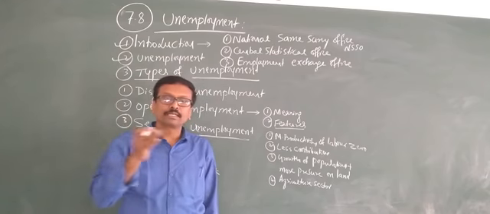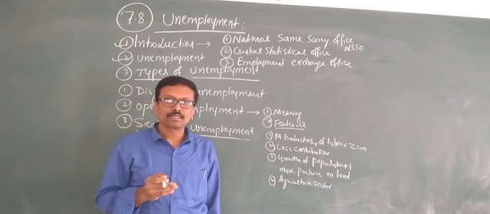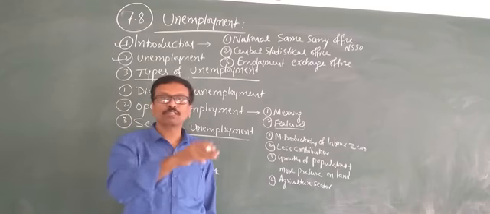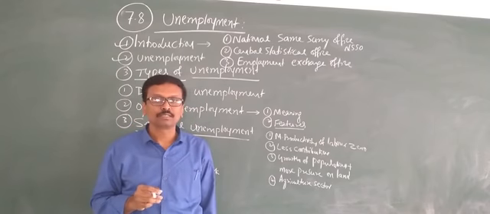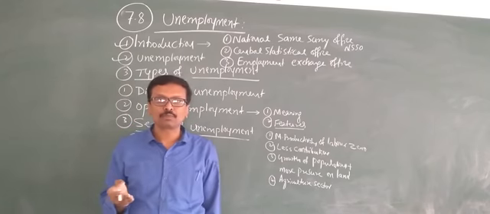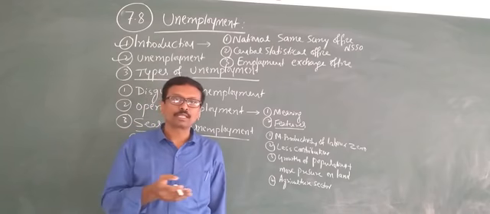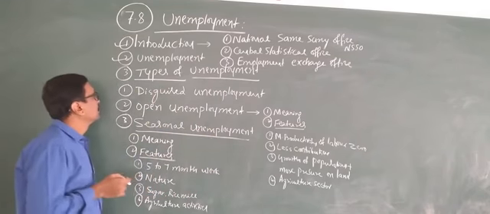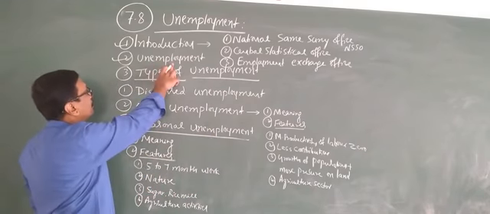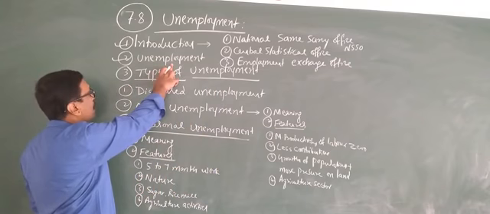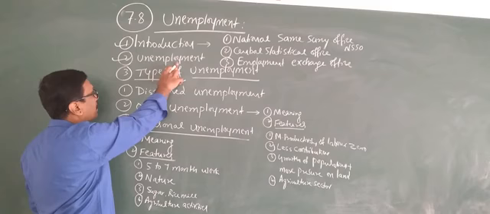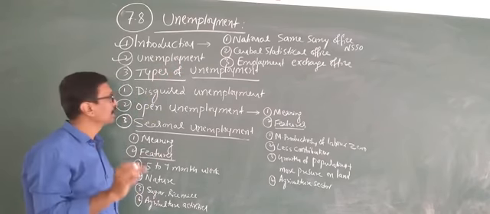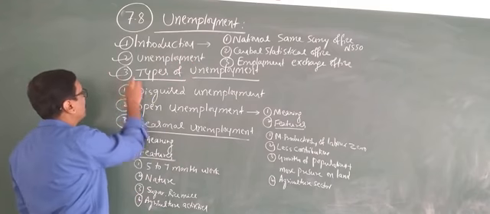In agriculture, cultivation of land, in the factories, engineers and workers must be involved in the production of goods and services. In the different sectors of the economy, people must be working. Unemployment refers to a situation where a person who can be gainfully employed in any productive or income generating activity is not employed.